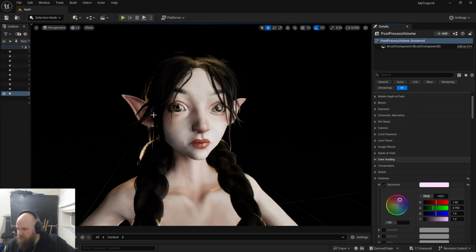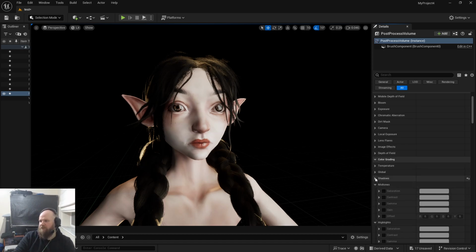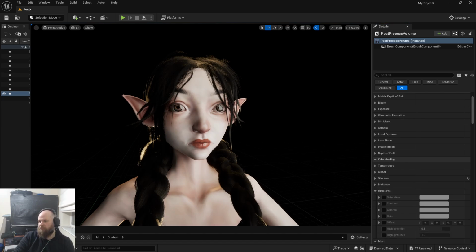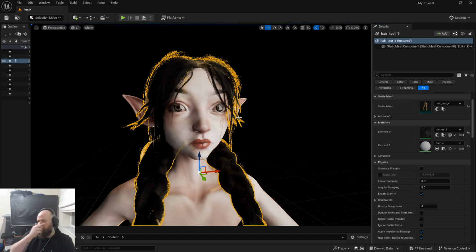It's only really affecting the really, really deep shadows. And you can see the ear there. You've got all this stuff you can play with. And when it comes to rendering, that's the thing that really kicks it up. And you can experiment with the light stuff.